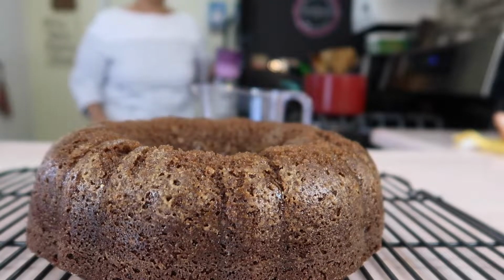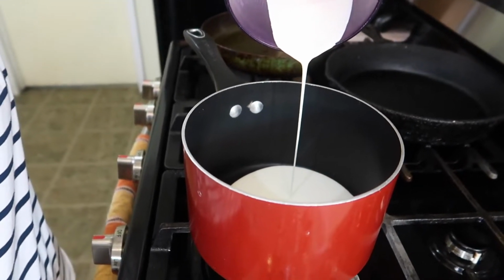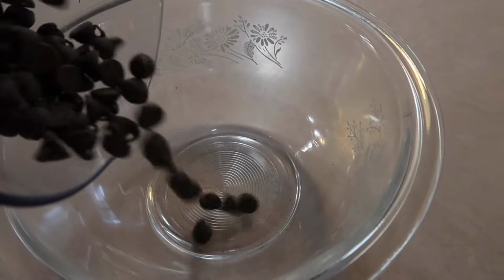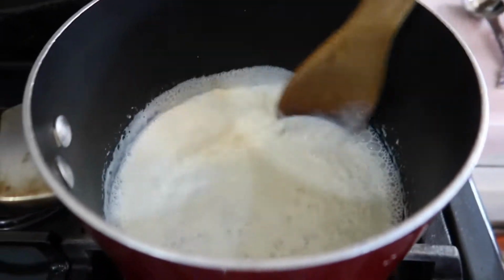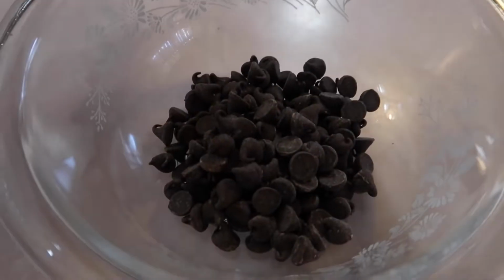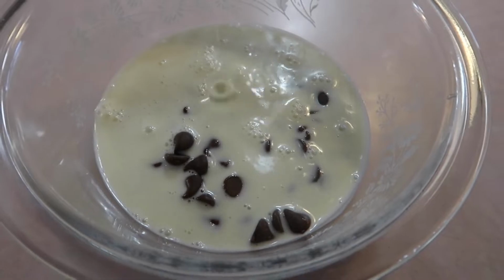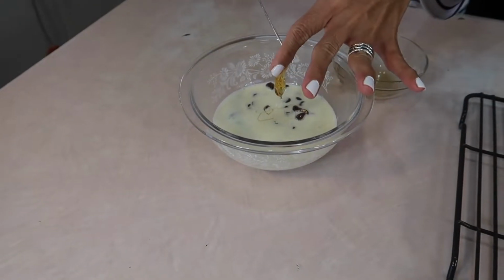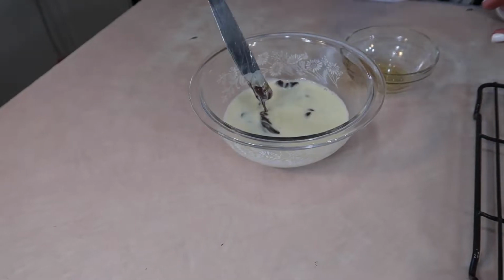Now let's make the ganache. I'm getting my heavy cream from the fridge, putting it in my skillet, with 1 tablespoon of sugar. Now I'm putting my chocolate chips in a separate bowl. Bring this to a boil, and then pour all of this hot cream on top of the chocolate chips. Then add the honey, just to give it its shine. And just let this sit here and melt.